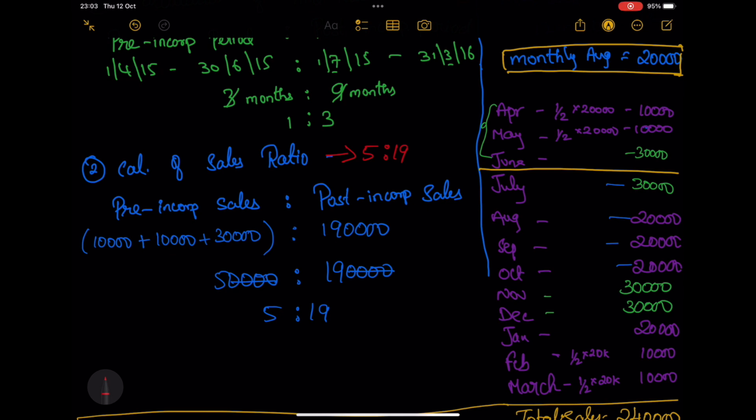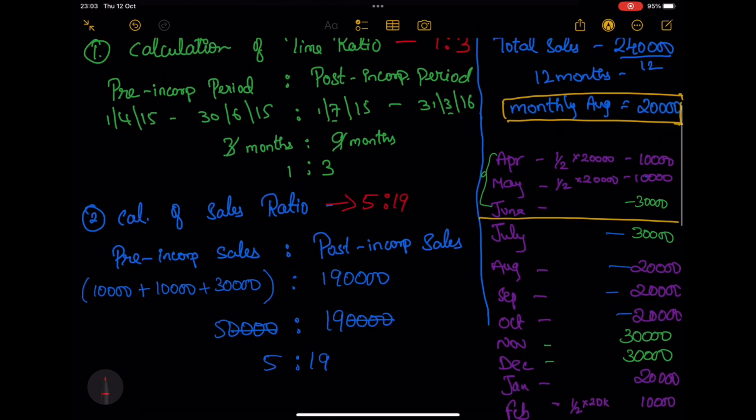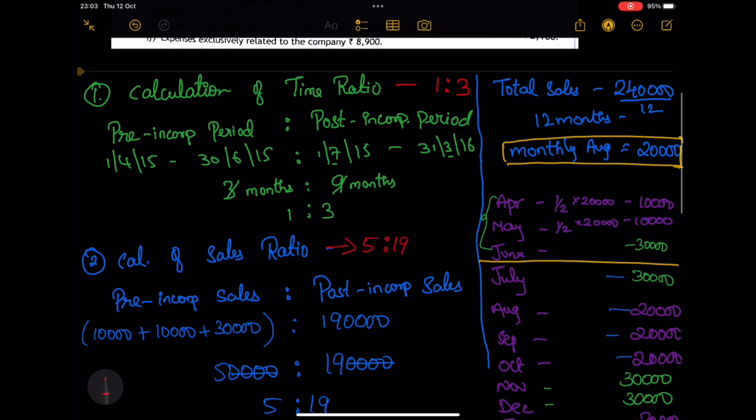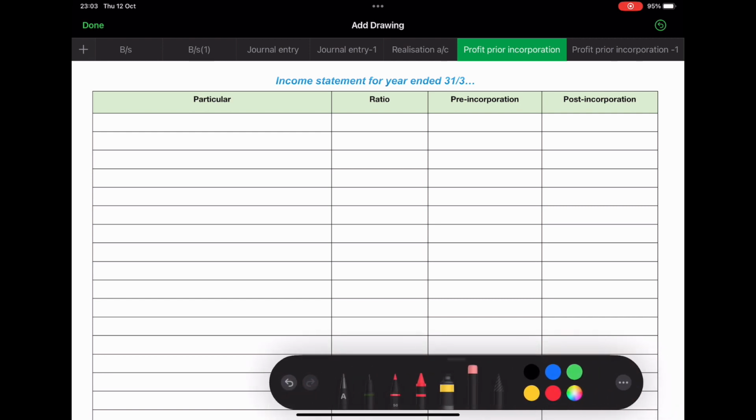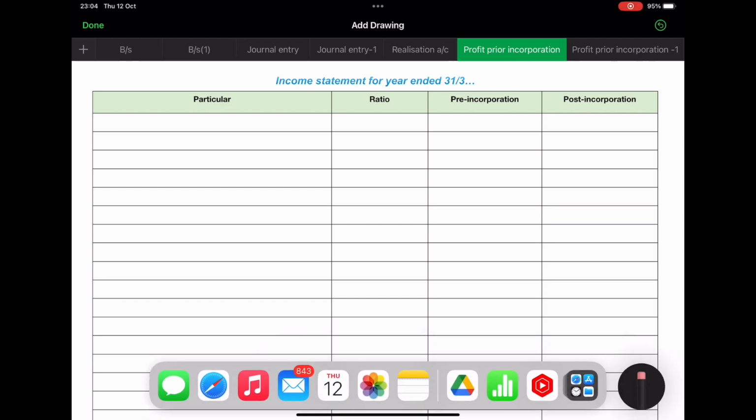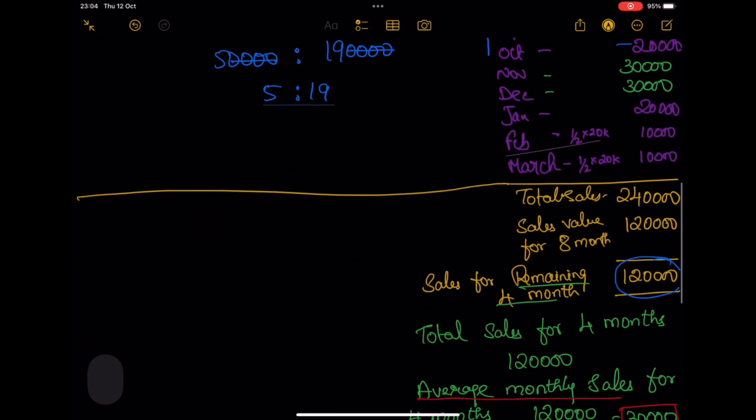Okay, go through the solution once, just look into the solutions. So this is how we have calculated. So what will be the next procedure? We are moving on to the solution, isn't it? This is the format where we calculate the problem. And one more thing, I think I missed it.